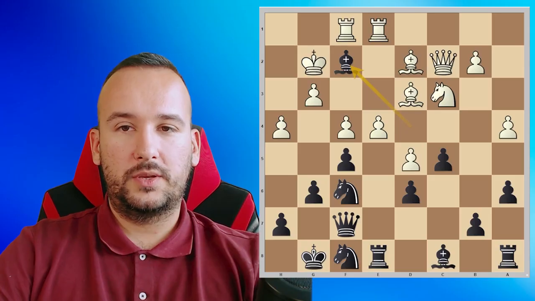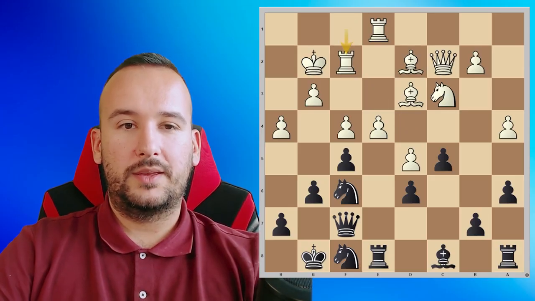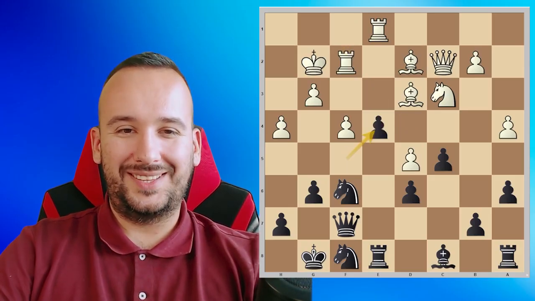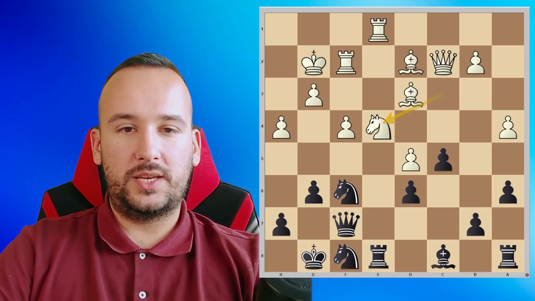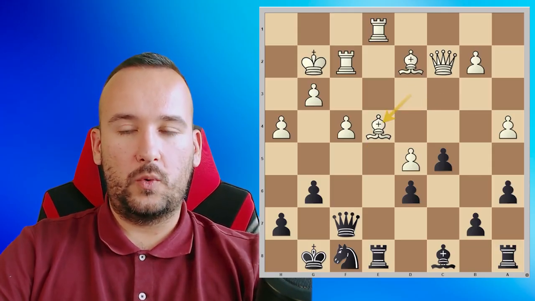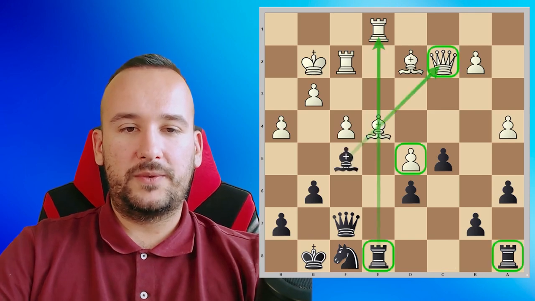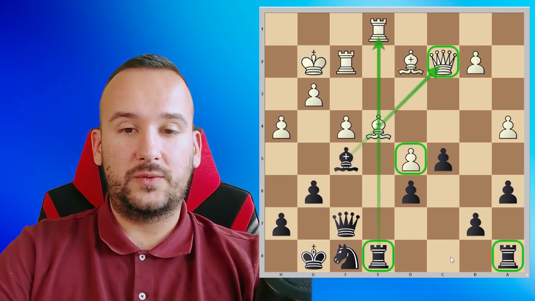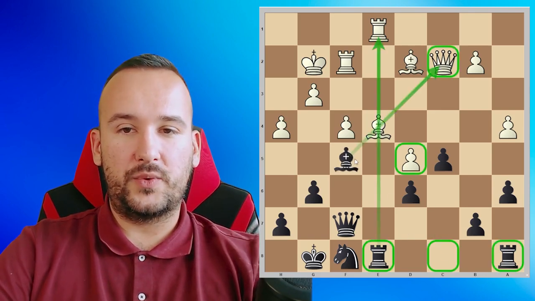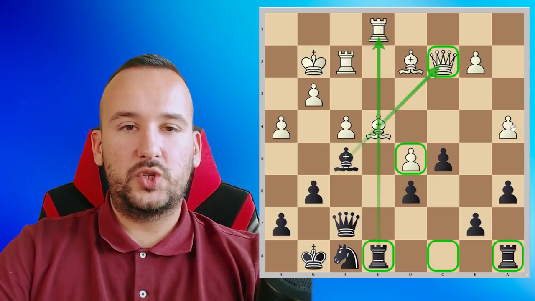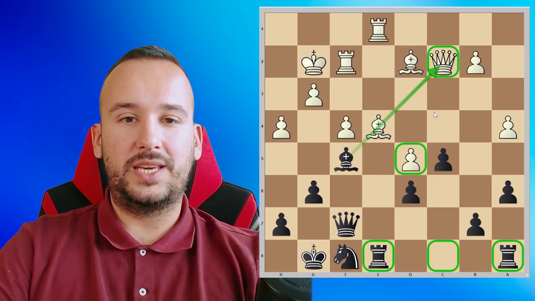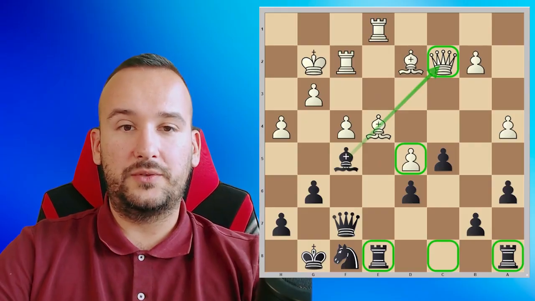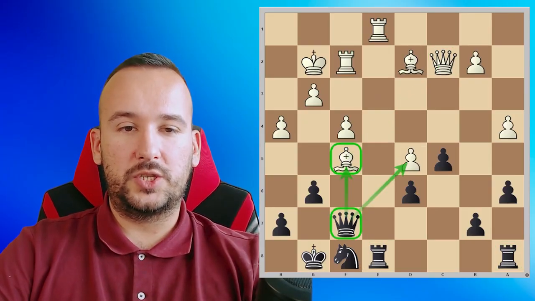Bishop f2, rook takes f2. f e4, just a beautiful knight to e4. And of course, black kept trading, so knight e4, bishop e4, and after the bishop f5, the last black piece that was completely undeveloped is entering the game. After the move bishop f5, now we can see that black keeps fighting for the e file, and there is nothing else for white to do except to trade the bishops.